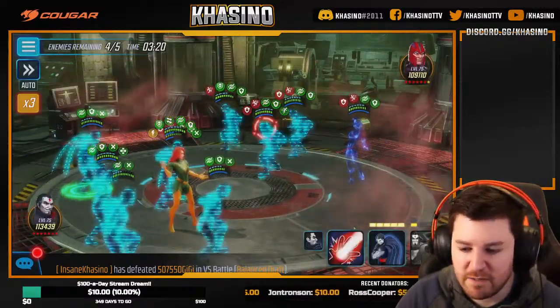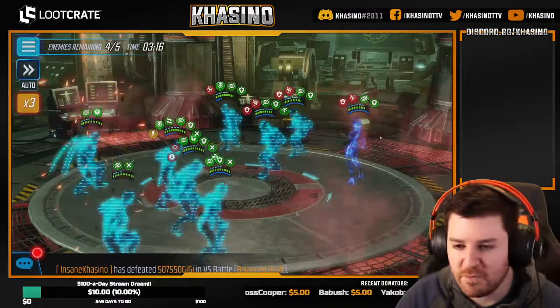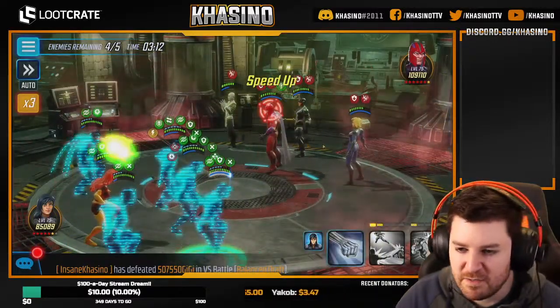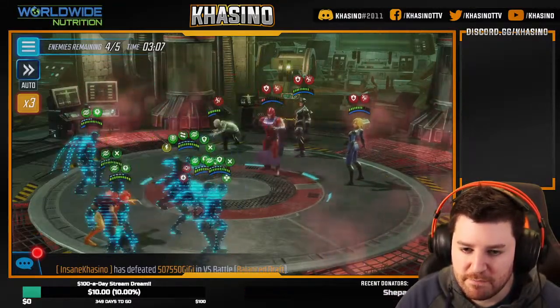Everyone gets more barrier, more immunity. Everyone gets all that refreshed. Let's go ahead and hit him with an offense up. Dark Phoenix ult into a defense down. This team is going to get destroyed. Bam, bam, bam.